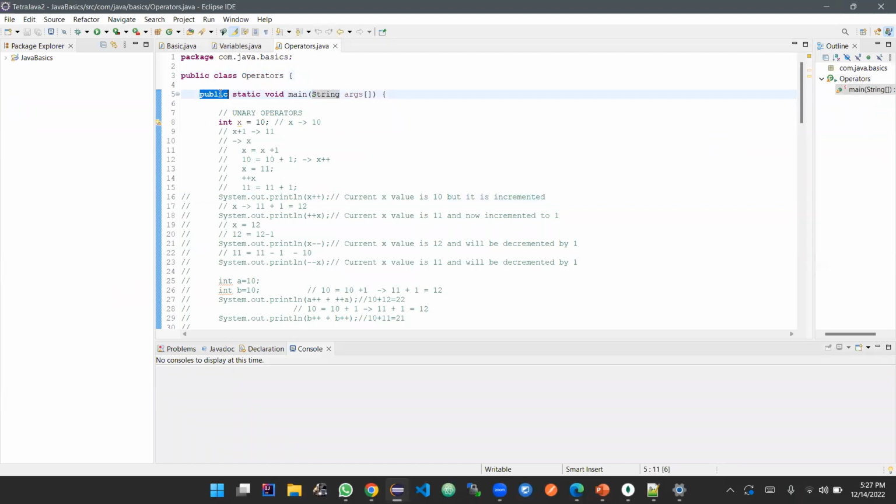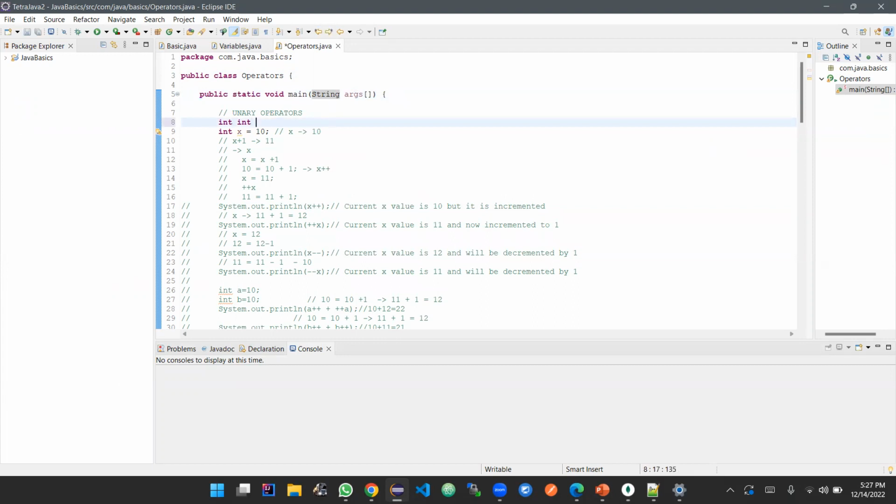So these are reserved keywords. Meaning these keywords cannot be used as variables. Suppose if I want to use int as a variable, it will not allow me to use. If I want to use public as a variable name, it will not allow me to use. If I use class as a variable, it will not allow me to use.